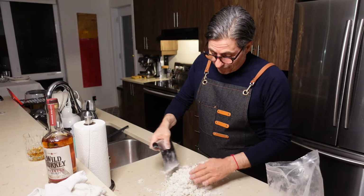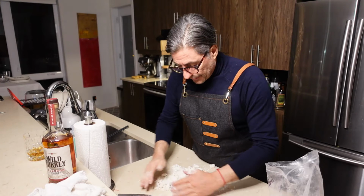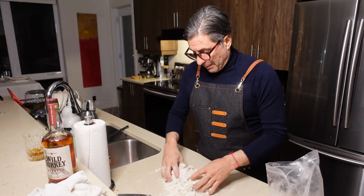Now, I know this. When I start to knead this, it's going to wetten up pretty quick. Now, how wet and how sticky do you want it? It's really, really not that difficult. If you make them too wet, they're still good. Trust me. They're still good.